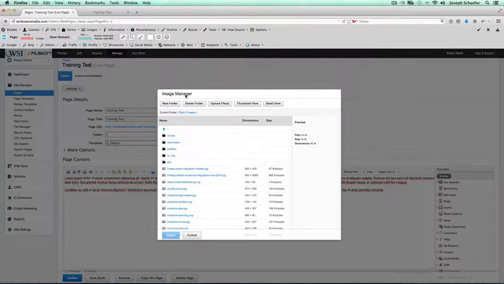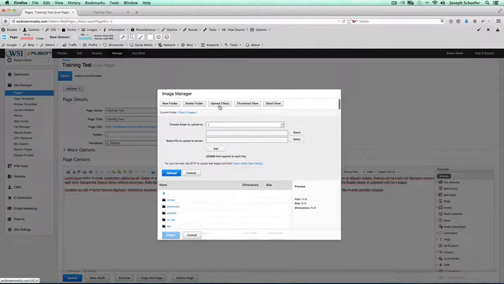Along the top of this dialog box, I have the ability to add a new folder, but we're not going to have to worry about that. We're just going to upload directly. I can see that I'm in the Images folder, and if I wanted to change folders, I could choose one from my choices below. And once I choose that, that would show up here. The folder that is last in the list is the folder that you're going to end up uploading to. The system knows to upload it to that image. So if I chose a folder, I would make sure that it showed last here in this line. It's kind of like a breadcrumb trail.